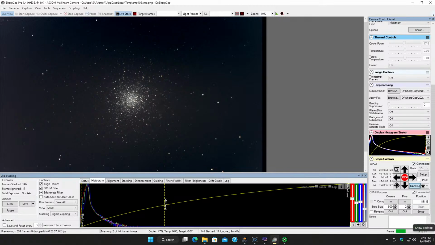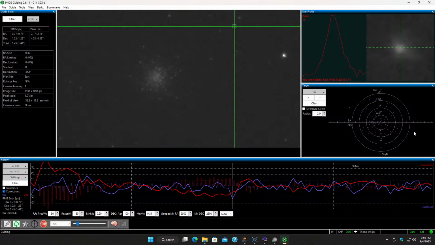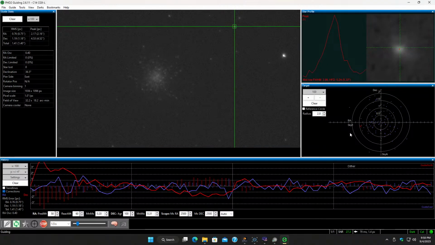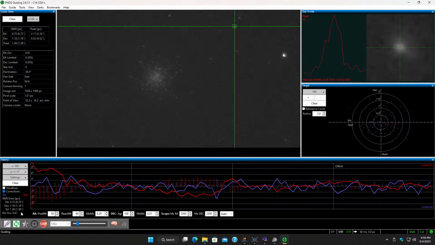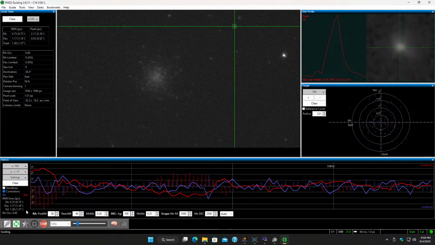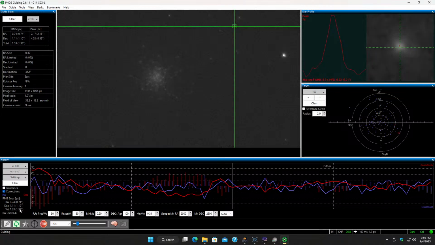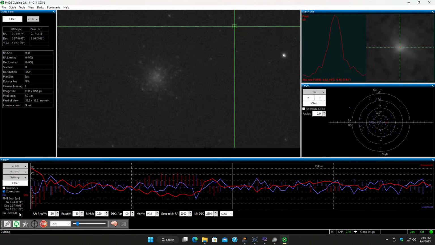So I am doing a deep sky lucky imaging session. I have a lot of wind today, and if you look at my guiding, you can see that it's getting pushed around pretty good. My total RMS number is really high for this scope. Normally it's between 0.5 and maybe 0.7, so it's almost double. That's because I have 15 to 20 mile an hour gusts.